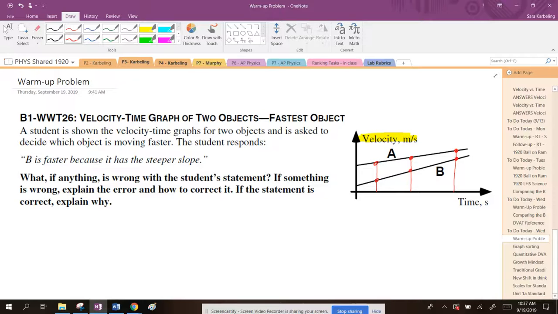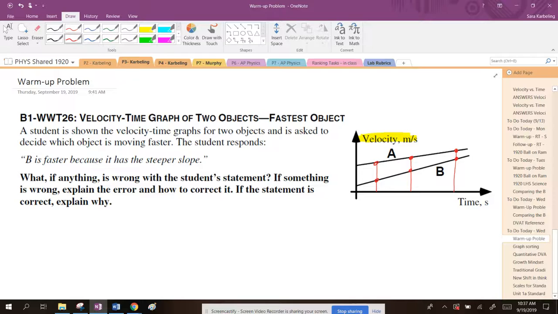That was the thing that I was just about to ask. I could totally see if I gave you a graph like that on a test, and I asked you which one was moving faster, I would guess that some non-zero percentage of you would say that B is going faster. Because you're looking at the slope.